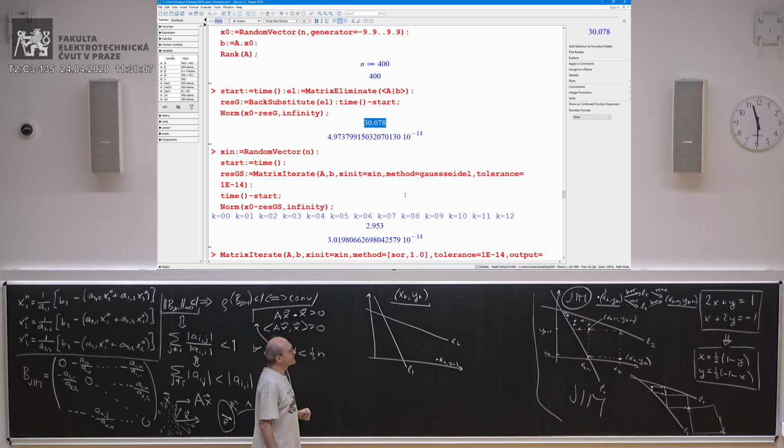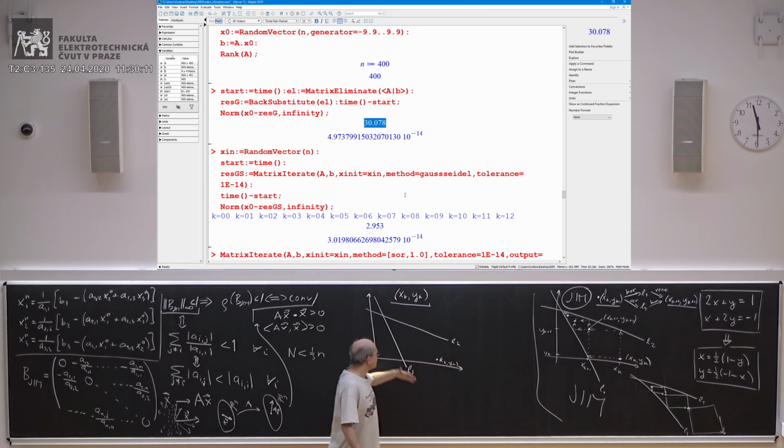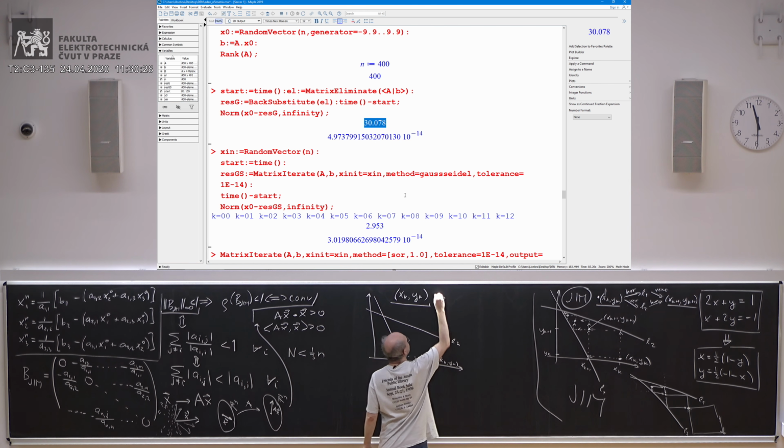How does Gauss-Seidel iteration work? Well, we look at the first equation and we solve it for x, which means that we keep y, and we change x, which means that we move in the horizontal direction. And because we are using L1 to determine the new x, we should stop there. So this is the new x, xk plus 1. And we go horizontally to L1.